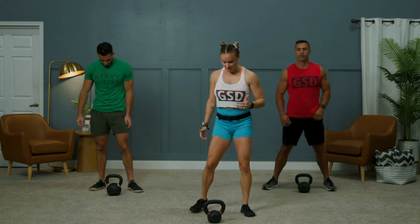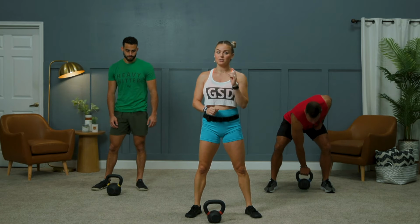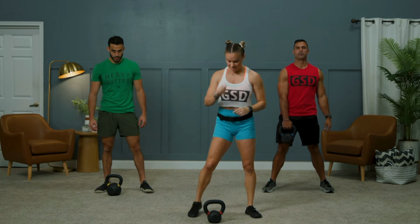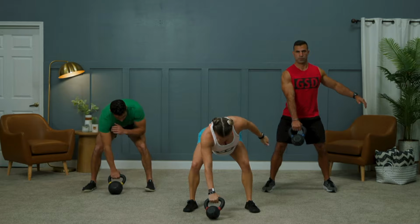So setting up with that kettlebell, we're going to go 10 single arm alternating swings, 10 kettlebell slingshots. If you don't know what that is, don't worry. We will show you. And then finishing out with 10 kettlebell strict presses, not a push press. 3 rounds. Go ahead, grab that kettlebell, get set. We're going to alternate in 3, 2, 1.